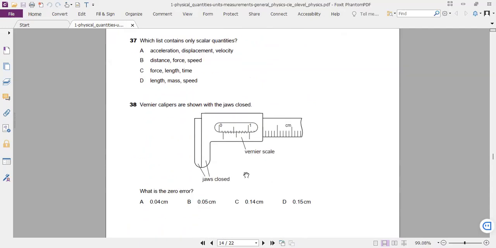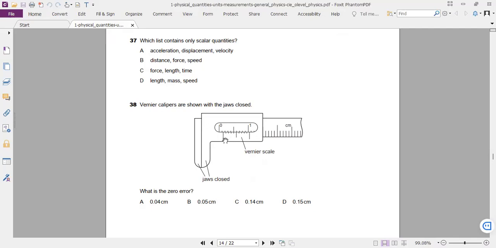This is the reading you need to know. So, what is the zero error? Zero error means that this zero of the main scale and this zero of the vernier scale are not above each other. So, we have a zero error. Now let's look at how much points is this scale right to this scale. So, we can see that this is the main scale, which is given like here, and this is the vernier scale. So we can clearly see that it has passed 1 point.